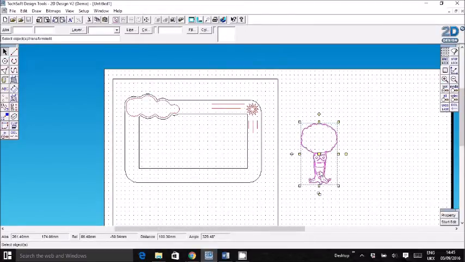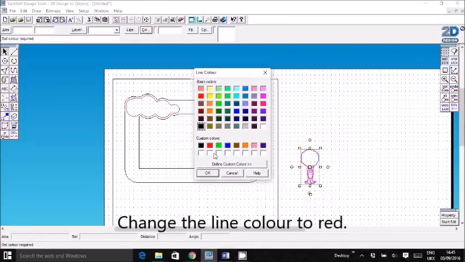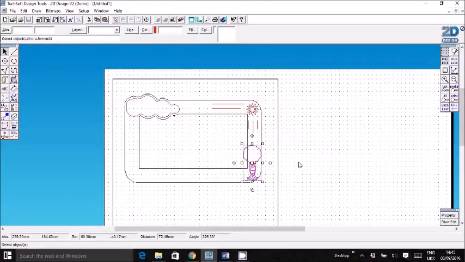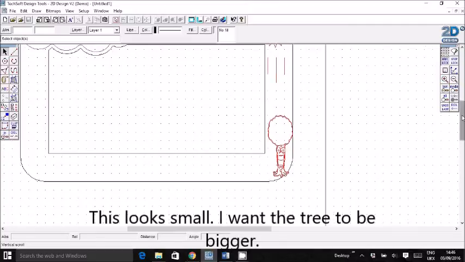Now what I could do is just reduce the size, change the color to red, and if I wanted I could just put that within the frame, but to do that it would have to be really small, and I want my tree to be a bit bigger.